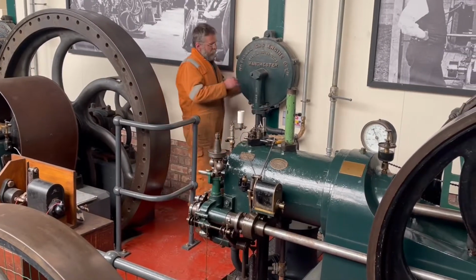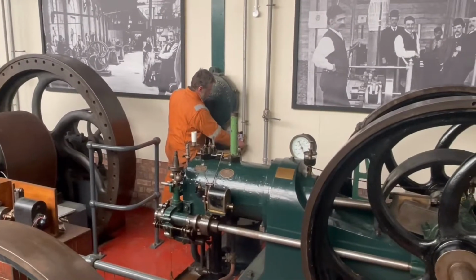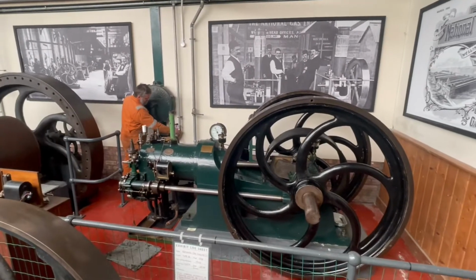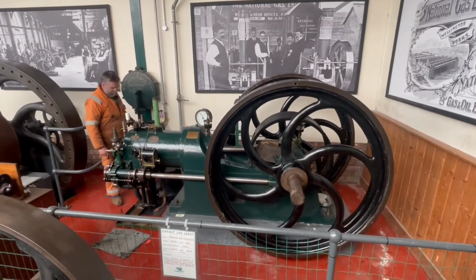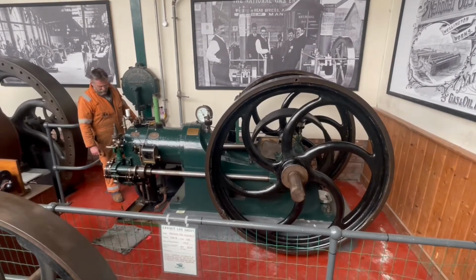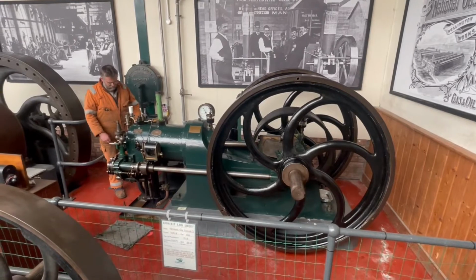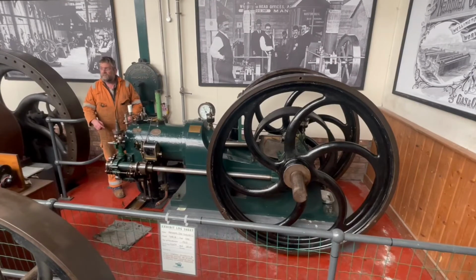So behind here, there's a big rubber sheet. And when we let the gas in, you'll probably hear a hiss, then the bag inflates. And that means that we've got some gas ready to go. There's no carburetor. It's just a very simple gas cock. So it admits a certain amount of gas in, mixes with the air, and if you're lucky, it'll fire.